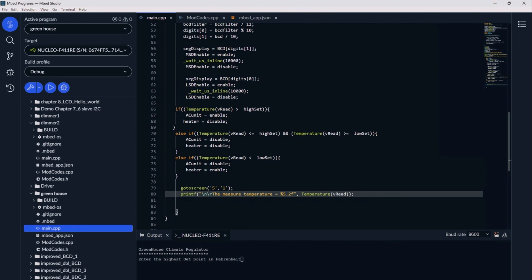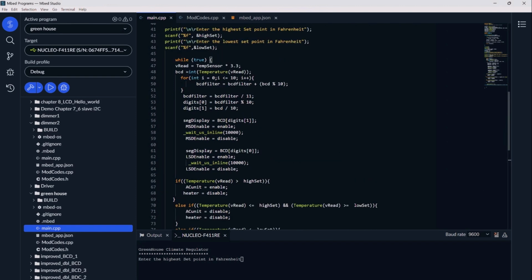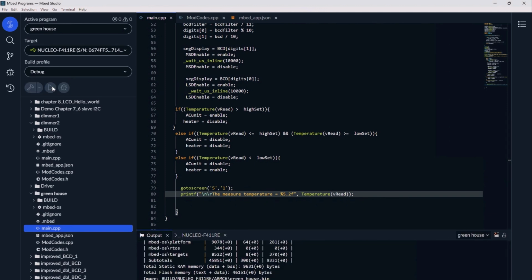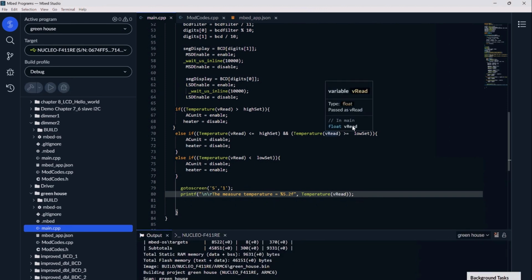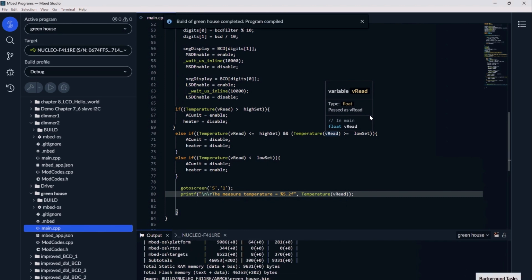Now, what you're going to see is the limits of this device due to the wait screen and trying to print F. It's doing too much. So let's go ahead and see what happens. And then on the next video here, you'll see this will turn on the heater and turn off the heater. But for right now, I just want to show you what's actually happening. So let's go ahead and do this. Let's go ahead and compile it.